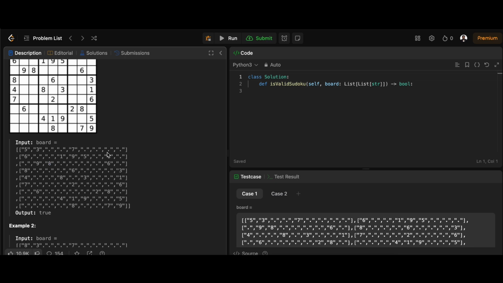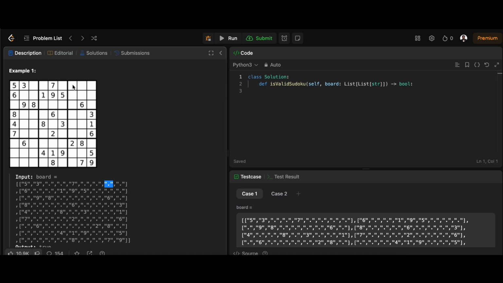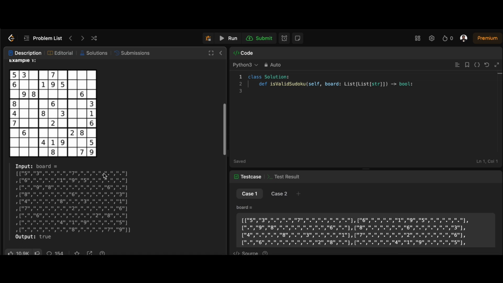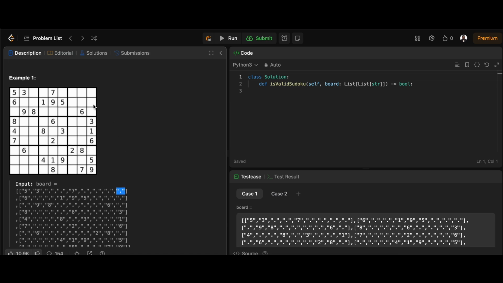Now what is this dot right here? Remember, in our sudoku board there can be some fields that are empty. What LeetCode is doing is, if it is an empty box, it uses a dot. So in our code we have to ignore the dots, because empty boxes can appear many times. They are not duplicates.